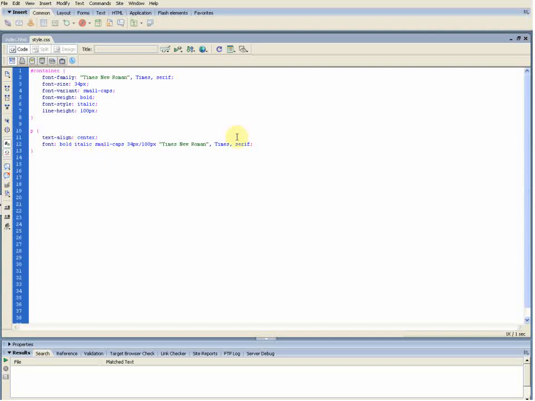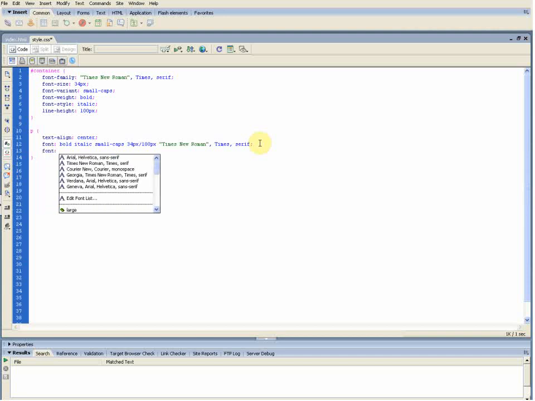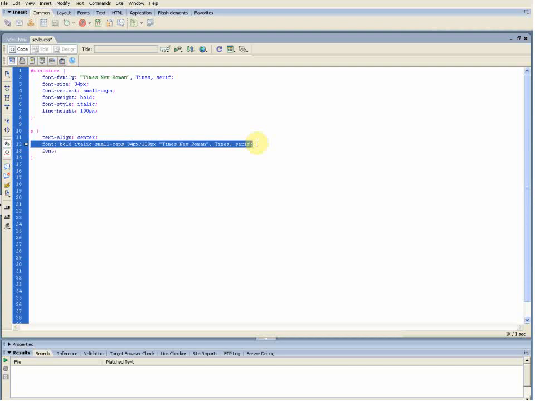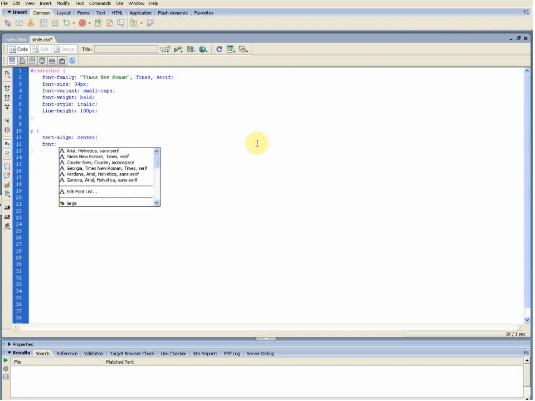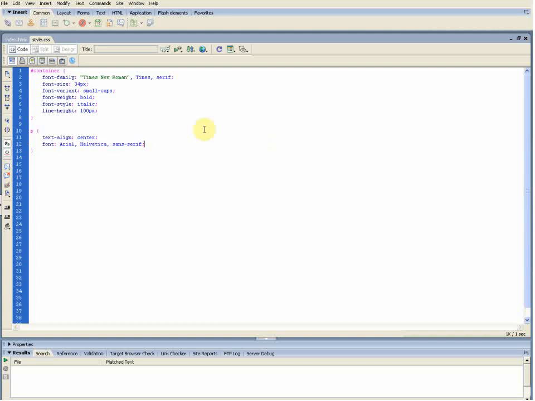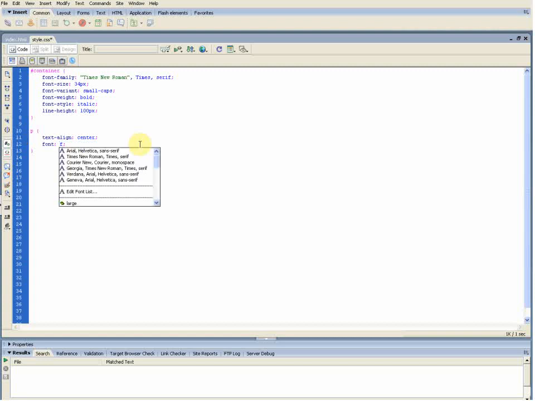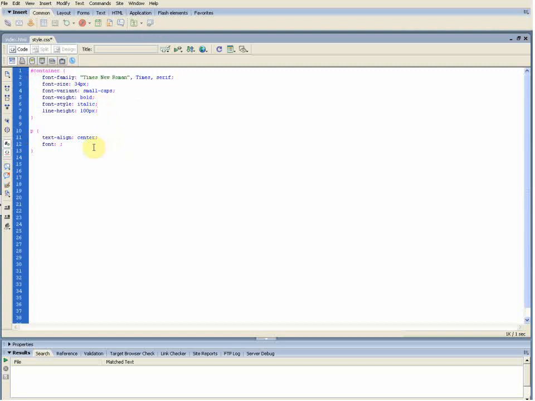And finally, this is a small thing, but I don't think text editors autocomplete that particular property very well. For example, if I was to go here and just remove that, see, if I try an autocomplete font property, it puts in something like that. It doesn't really give me the options I want, which are the 6 that I'm looking for here. And of course, I'm also using an older version of Dreamweaver, so I don't know if Dreamweaver has updated that in the newer versions, but it just doesn't do anything here.